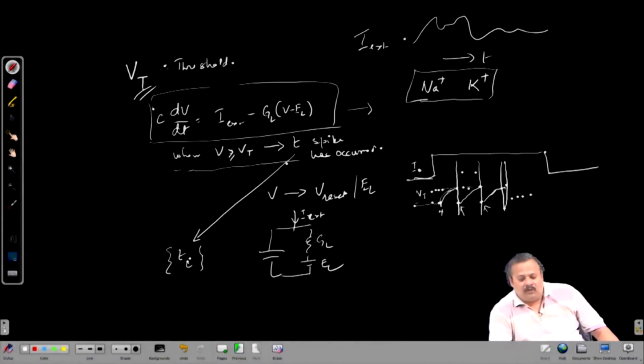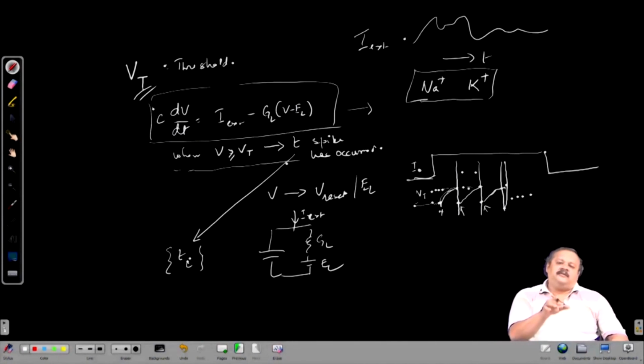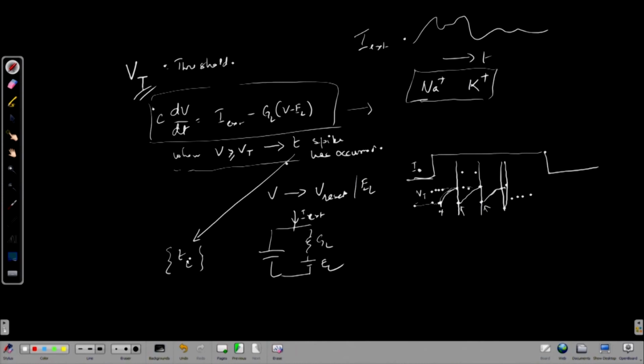And we will now gradually in the next lectures go on to describe the actual phenomena of action potentials using the voltage gated sodium channels and potassium channels on top of this integrate and fire or leaky integrate and fire model. And so, in the next class we start off with the Hodgkin-Huxley equations and describe the real dynamics of a neuron in terms of production of action potentials.